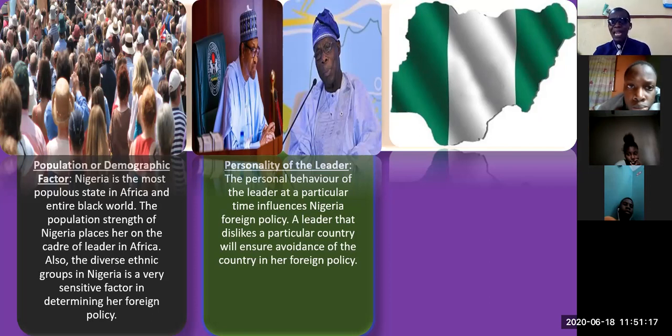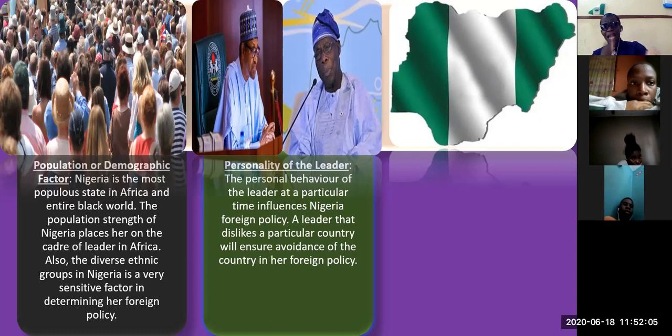But when Abdulsalami came to power on June 8, 1998, as a result of the demise of General Sani Abacha, he started to resuscitate Nigeria's relationship with all those countries that Abacha had abandoned. This tells you that the personality of Abdulsalami is different from that of General Sani Abacha. When Obasanjo came to power, all the strained relationships that Nigeria had with some countries and international organizations, or specialized agencies of the United Nations, he renewed, telling you that Obasanjo's personality is different from that of Abacha or Abdulsalami.